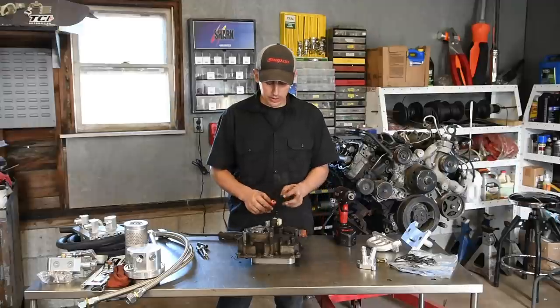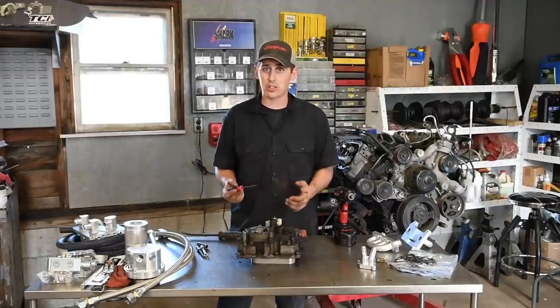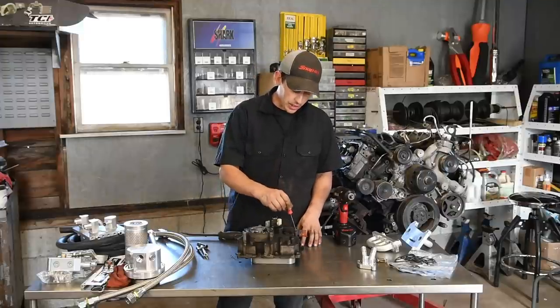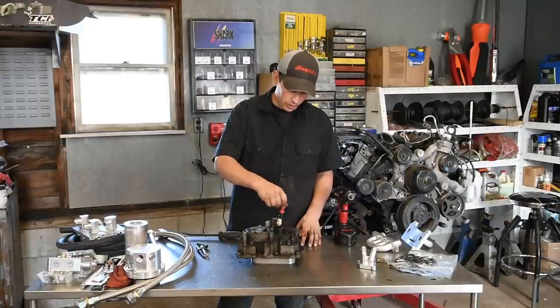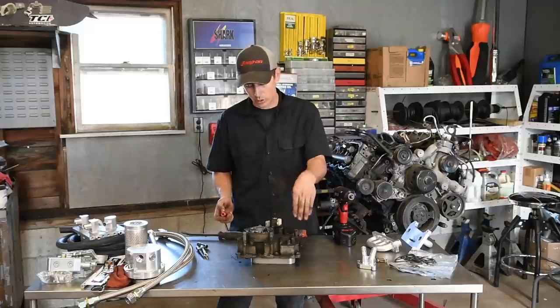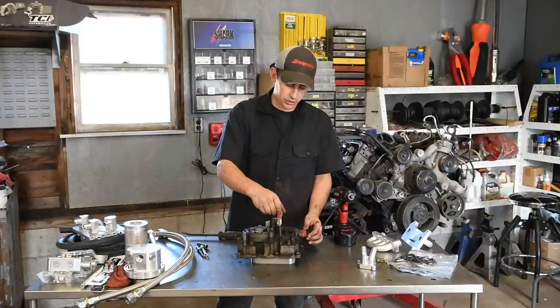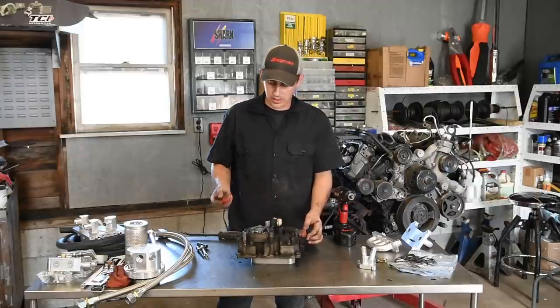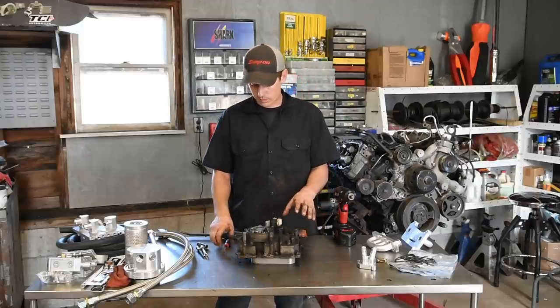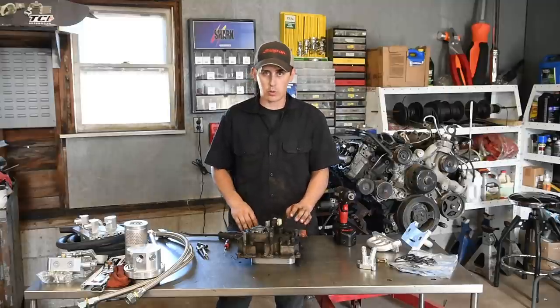Now, a little piece of advice, depending on how gummed up your truck is, some of these is not a big deal, some of them will be really bad, but just try to clean out the holes for the Torx bits first. I usually use a little pick. That way you can get your Torx bit all the way down inside the hole, because if you don't, it'll strip out the drive on it. So just clean it all up, take all those Torx bolts out, and then we'll pop it apart.